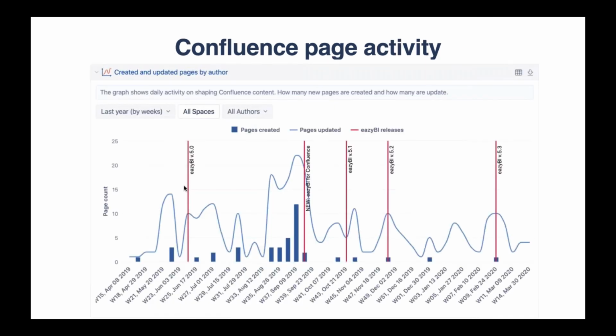And also Confluence page activity can be followed. This one is a weekly report, which describes what author habits are, when authors feel most creative, is it mornings or evenings. We can see that in our case, shortly before new versions, many pages in our documentation are updated, so we know that we focus a lot before we launch a new product or new version, and then the activity is increasing in those moments.